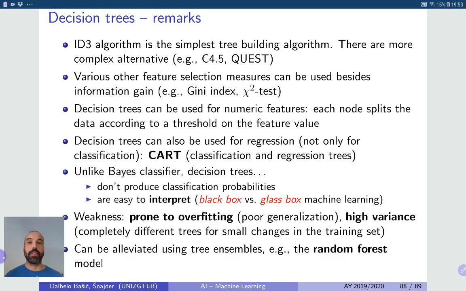The strength of the decision tree in comparison to the Bayes classifier is that it is easy to interpret because you get a tree, right? And you see exactly how the data is being partitioned. And when there's a new example that you'd like to classify, you see the path along the tree, and you get to see how the classification decision is being made.